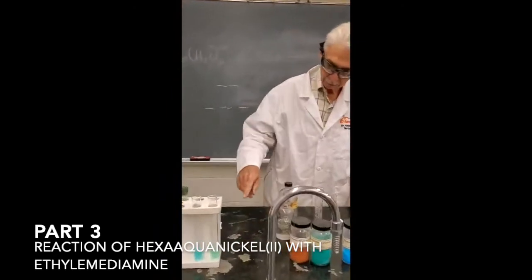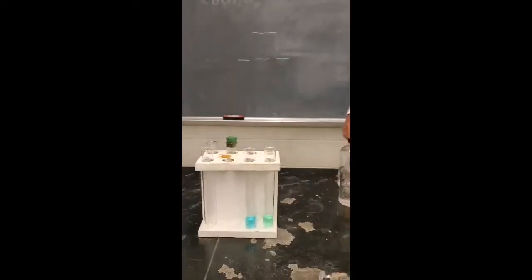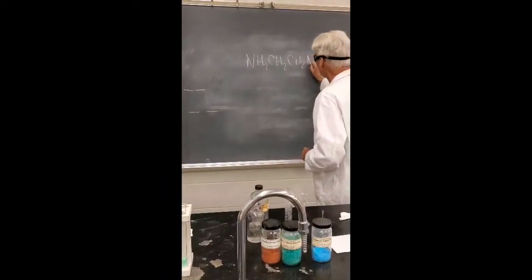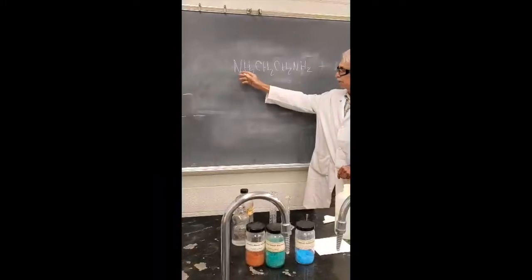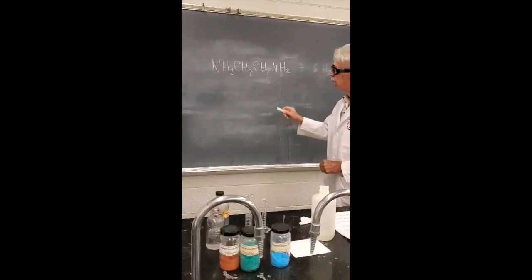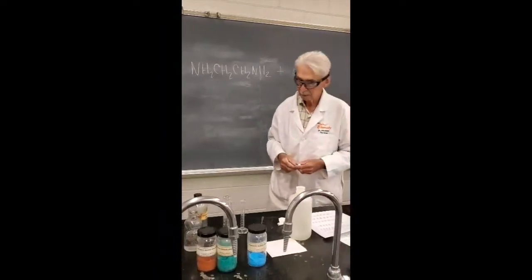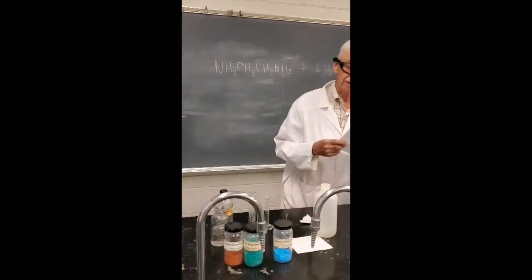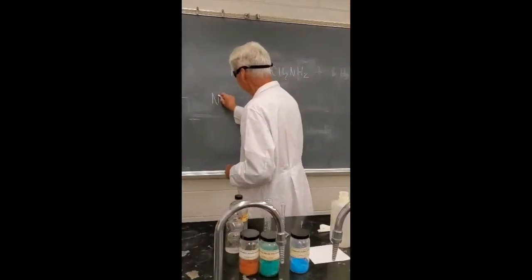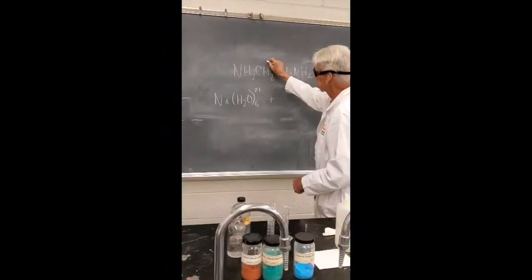Hello again. We're going to now substitute for the water molecules in the nickel 2 complex with the water and the copper. We're going to use ethylene diamine. We have this structure here. And what happens? It can coordinate through the nitrogen atoms as a flexible ligand. The common name is ethylene diamine. The IUPAC name is 1,2 ethane diamine. And so one of these ligands can replace two of the water molecules. And so in the write-up, you're going to see that the formation constant, the equilibrium constant for forming the complexes.